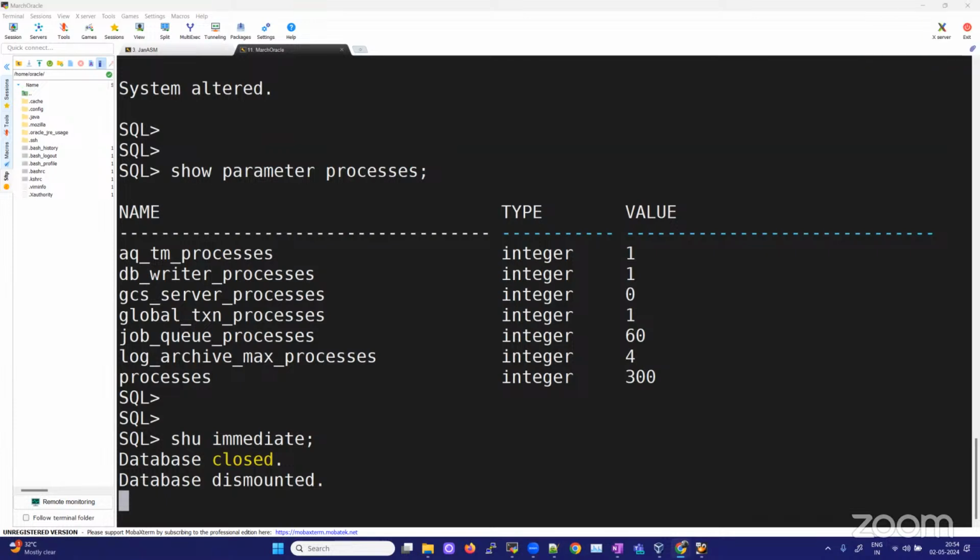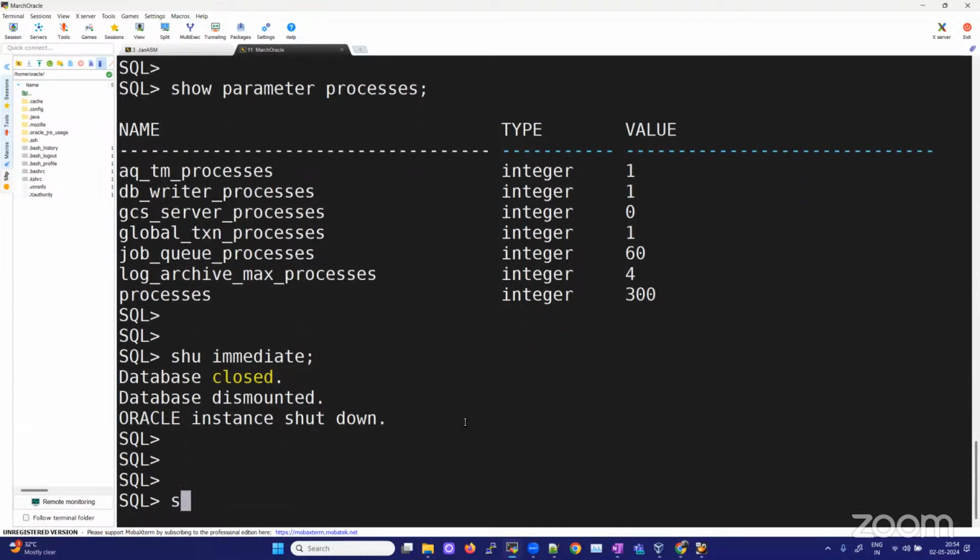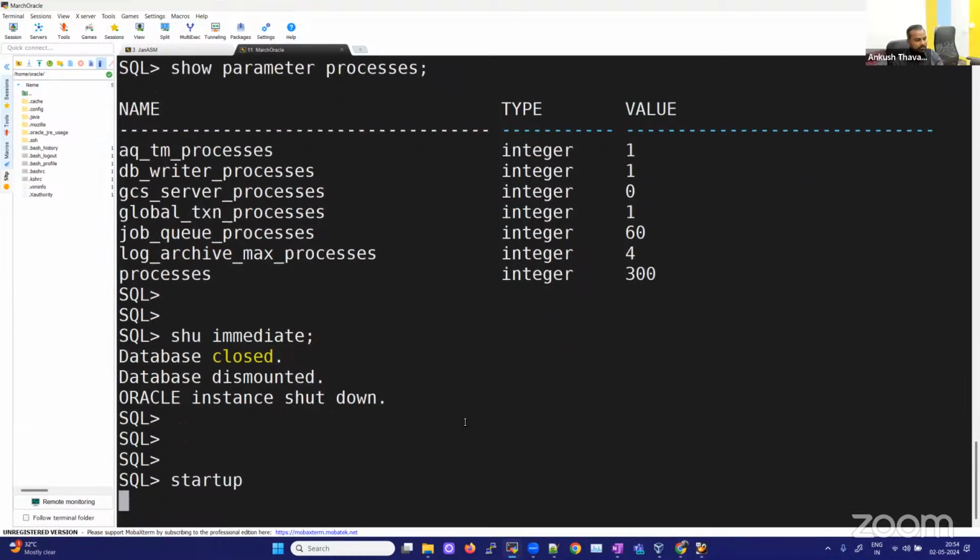Ankush, do we need any approval for database shutdown and all? Yes, we need to take approval from the client. Okay. Ankush, I have a doubt: can we identify how many processes are currently connected in the database? Yeah, we can do it. For that we need to fire a command? Yeah, without a command nothing is happening. Okay. Can you show that once? How to check it?